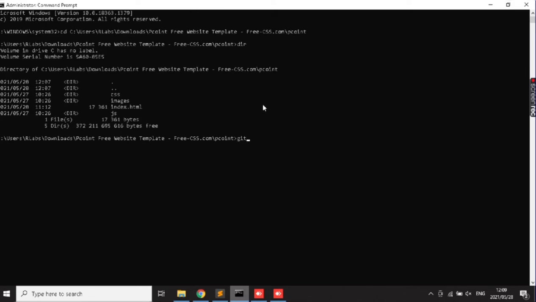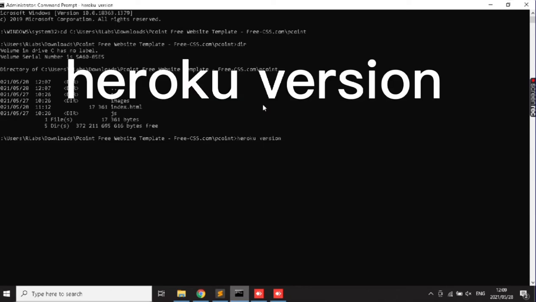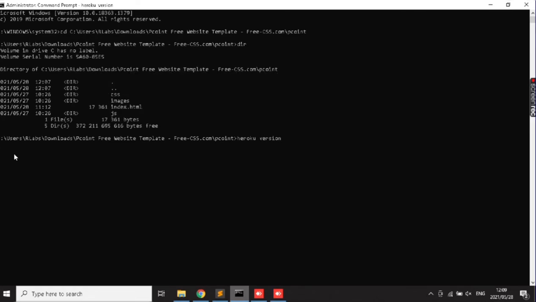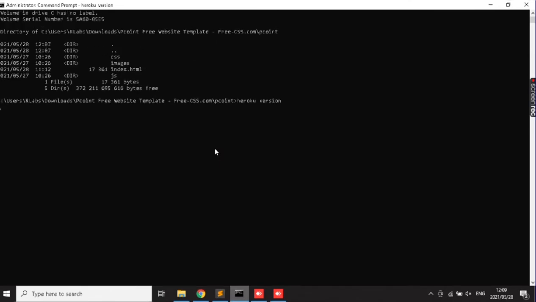And I just want you to type in heroku version, and you should see which Heroku version you have. It might take a while as well. There you go, so I have this Heroku version 7.54.0.